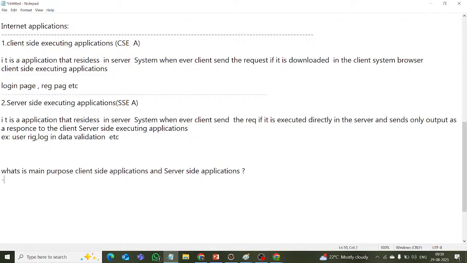Client side applications is used, let me write client CSC.